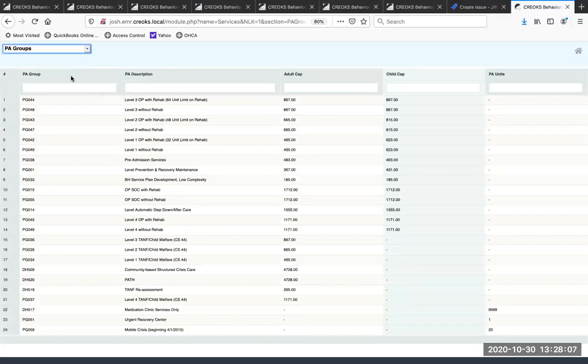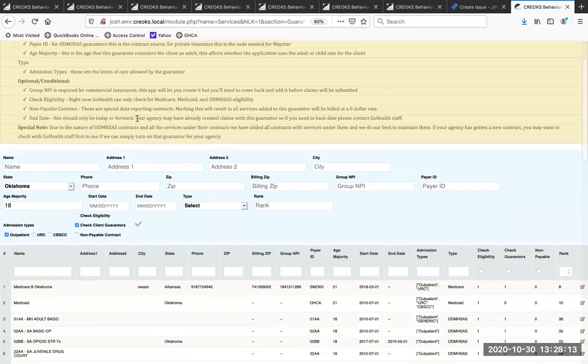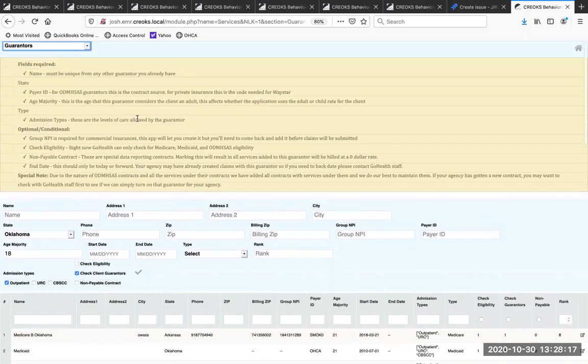All right, let's go ahead, Tabitha, and move to guarantors. Again, David has written a very good description. So please make sure that you've read through this very well. One of the main things, and we're not going to go through the task of adding a guarantor, is that it's very important to make sure that all of your fields are completed. So please make sure you don't leave anything out when you're entering your guarantor. Make sure there's something in every field.